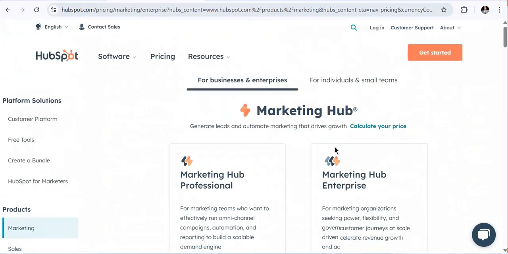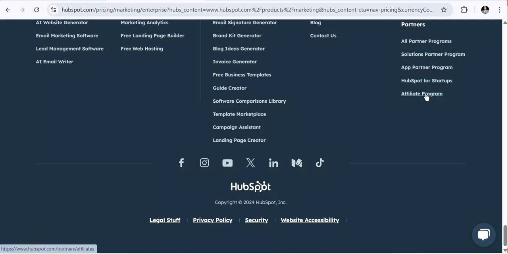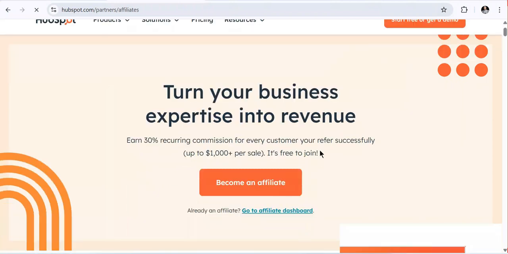So what you need to do, I need to scroll down to the bottom. First of all, I need to click on the affiliate program. After clicking on the affiliate program link, you can see this is the bottom down here, and I'm going to be clicking on it. So after clicking on this affiliate program link, I'm also going to continue to understand if this one can make me such an amount of money, which is maybe 240, as I said, or more.